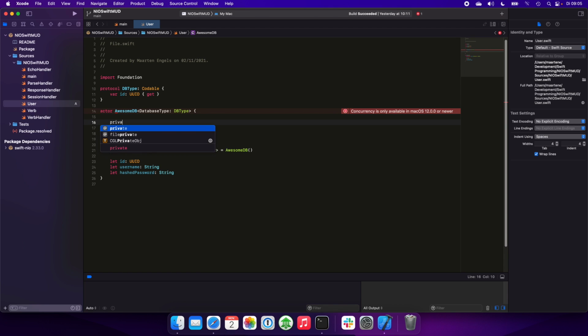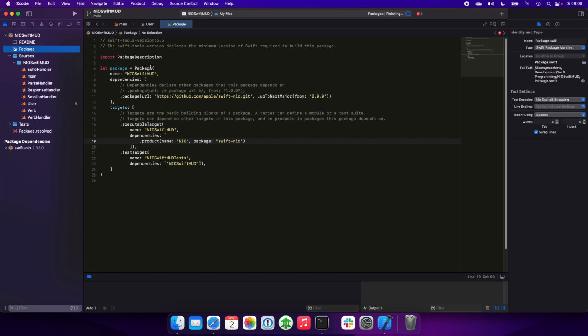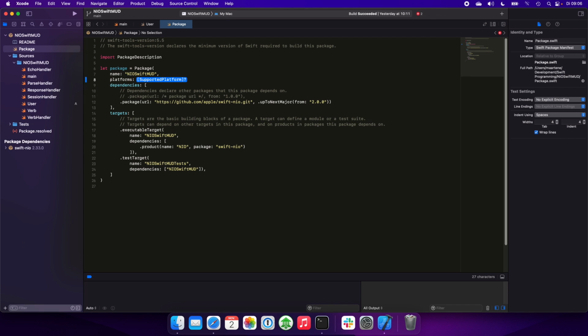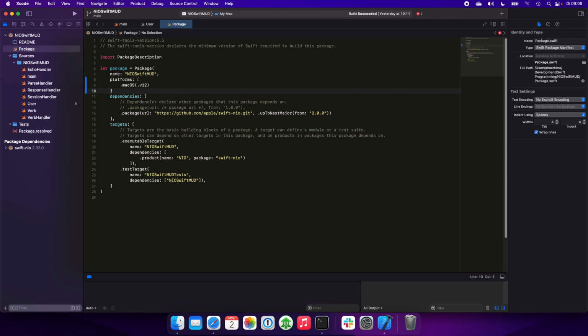Our database will have, we should tell we're targeting macOS 12 and higher only. Always need to look up the exact syntax in package in Swift Package Manager, how to set up OS requirements. Let's see, so we have our name, then we can have platforms. It'll be an array of supported platforms, and one will be macOS, and I think V12 is the one that we want.